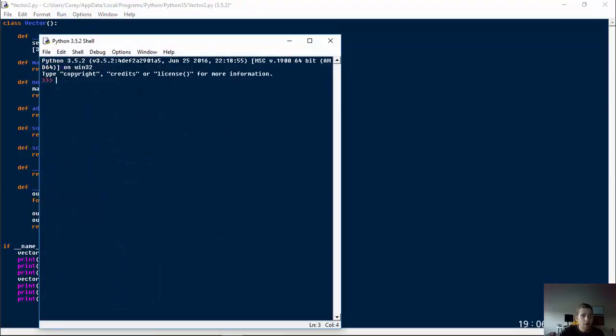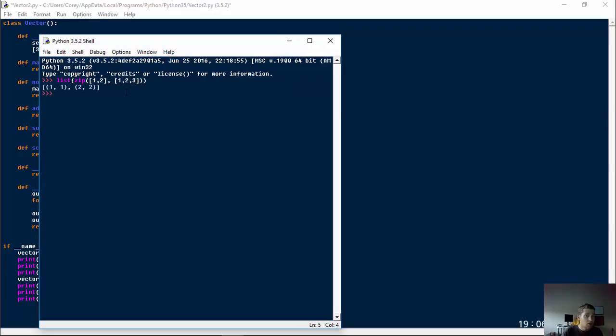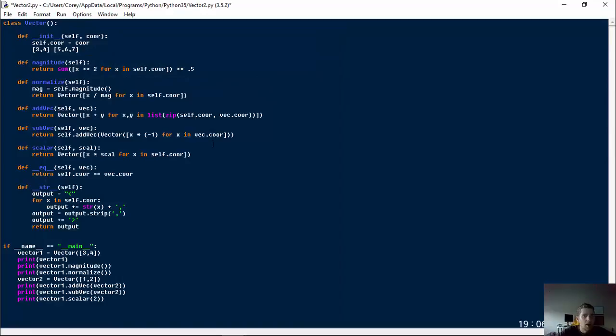Let's go to the shell. Alright, there we go. So if I do our trusty old list zip, and I just do 1, 2, and then over here I just do 1, 2, 3, you see it just discards the 3 because there's nothing to pair it with. And that in itself is not a very good thing to do when adding them, because when we do add them, the final result will be in that third dimension. If I add the 3, 4 and 5, 6, 7, I will get that 7 inside the z direction.